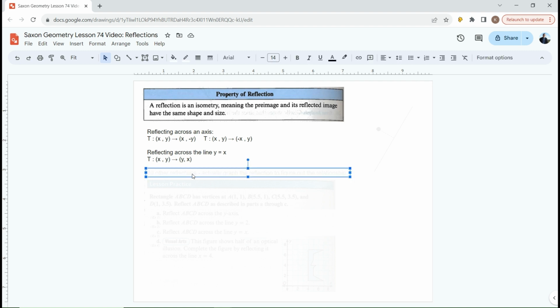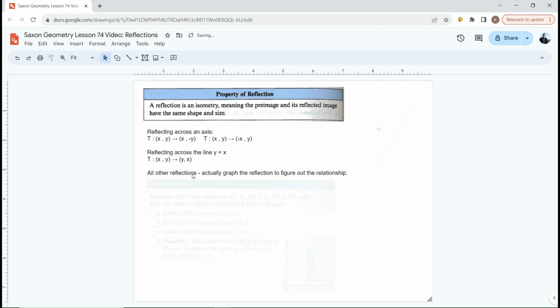And then all other transformations you just have to figure out. My suggestion is to graph the line, graph the figure, and then think through what it's going to take to translate each of the points across that line. How do you do that? Well, you look at the line, and you look at a point that you want to, and I think I said translate again. I meant reflect. You look at a point that you need to reflect across the line, to the other side. And what you need to do is measure the distance between that point and the line.